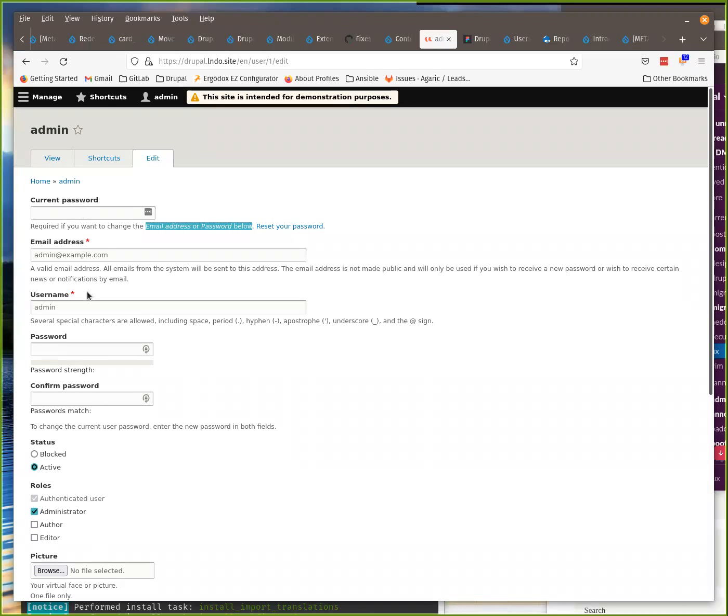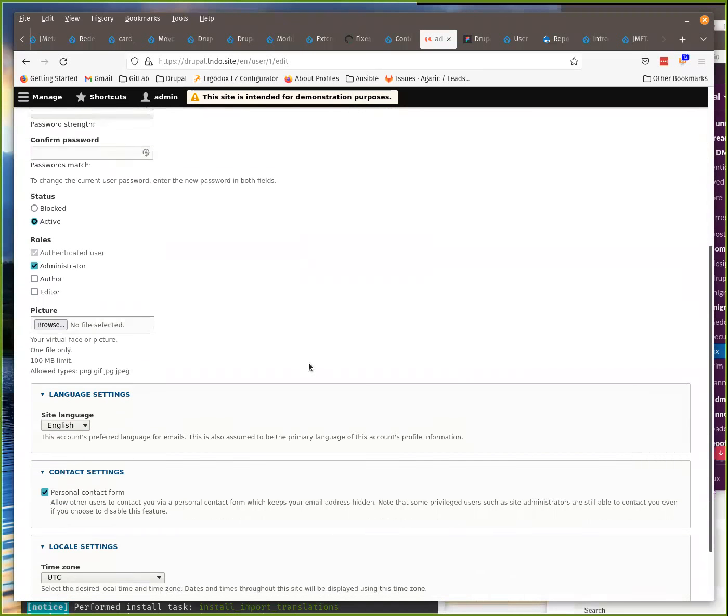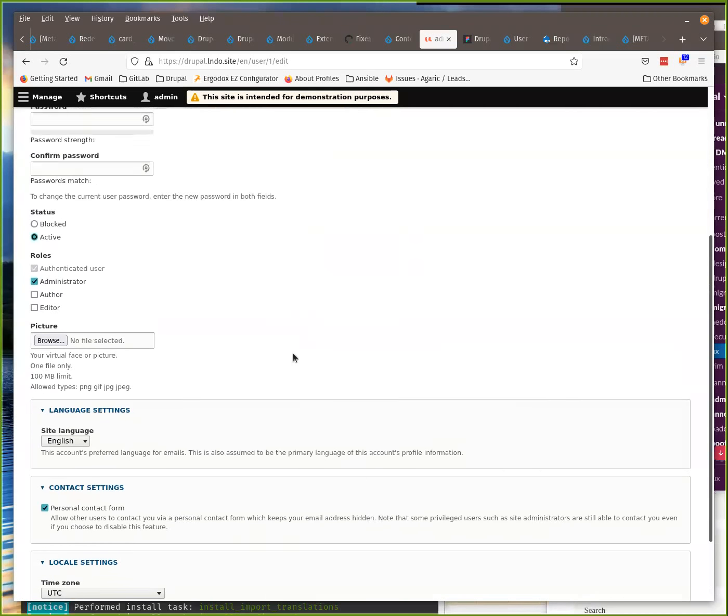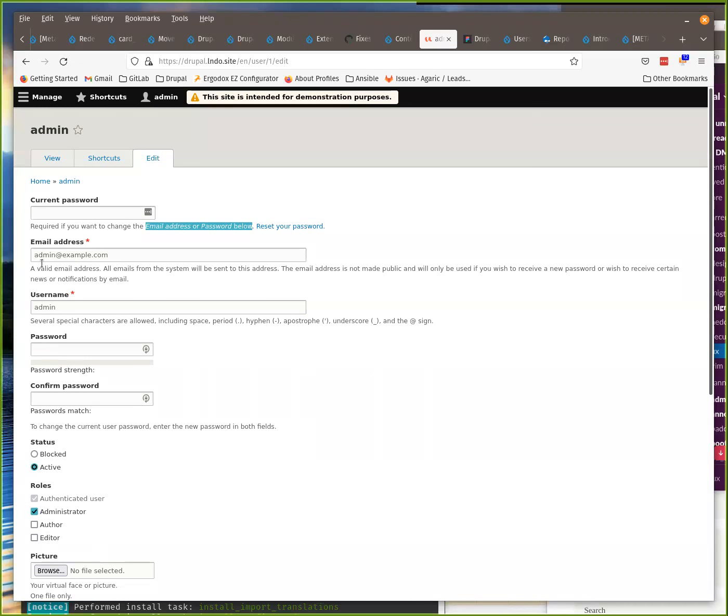Yep. So rather than have this form up here, start with the email address and the username, and only when you click save, if you've changed either the email address or the password field, then it'll ask you for this information.